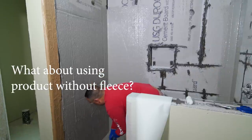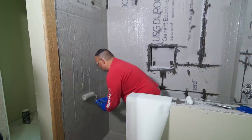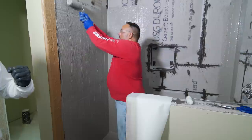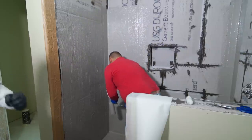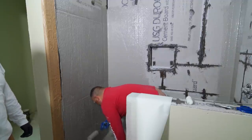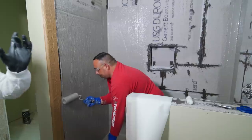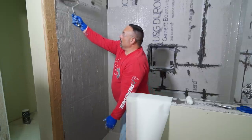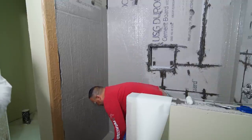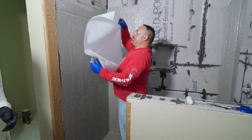What happens if you use this without the fleece? Without the fleece, it's unreinforced — there's no waterproofing. You've got to have the fleece. When it soaks up into that fleece, it binds everything together and it's a solid entity — it gives the elongation strength and everything. As just a liquid, you'll have guys that forget to do corner inserts and just shove a bunch of liquid in there. No — it's not waterproofing at that point. It's got to be embedded in the fleece. The fleece itself is like concrete's rebar — it binds it together. Without it, there's no tensile strength, no elongation. It's nothing but a crumbly rock. It'll separate and then water can get through.